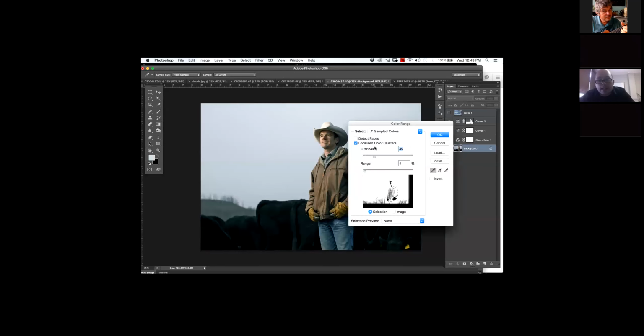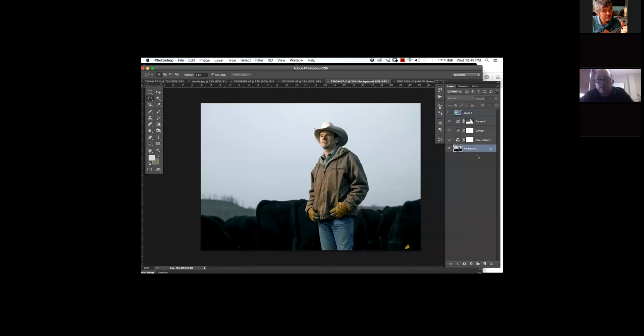And someone might ask, why aren't you using the magic wand tool? Well, that works, and I might have to use it in this one. But I tend to find that this one is a little more appropriate, but it looks like I'm going to have to use the magic wand for this. So magic wand's great. It's really quick. So I'm just going to click here on a color range that I want sampled.